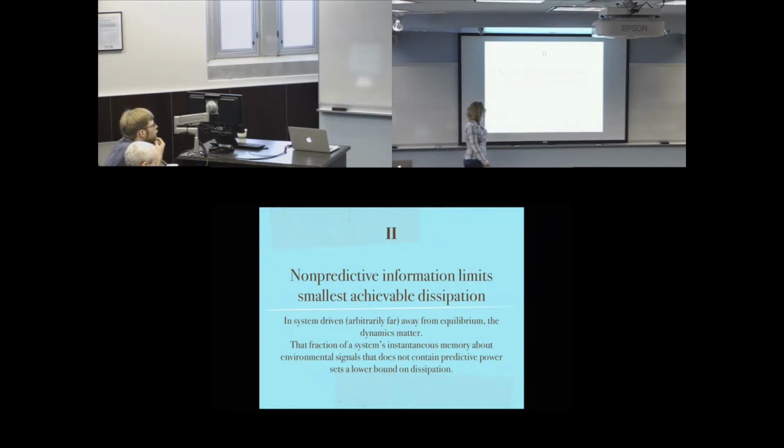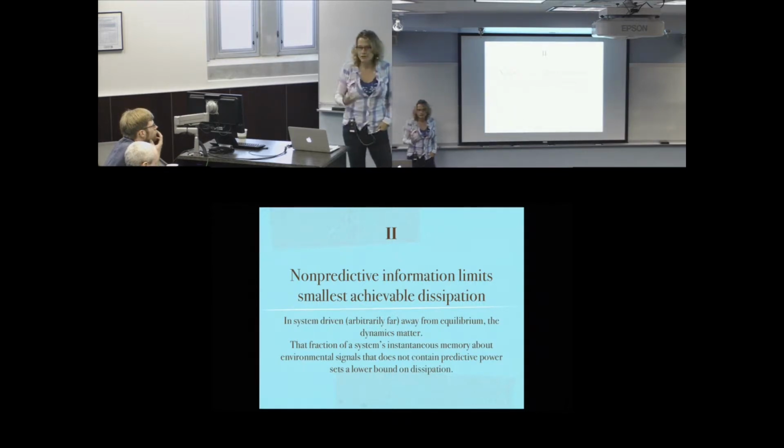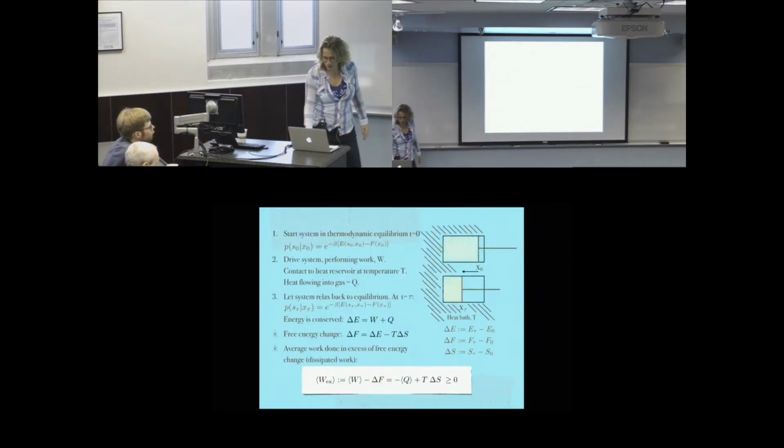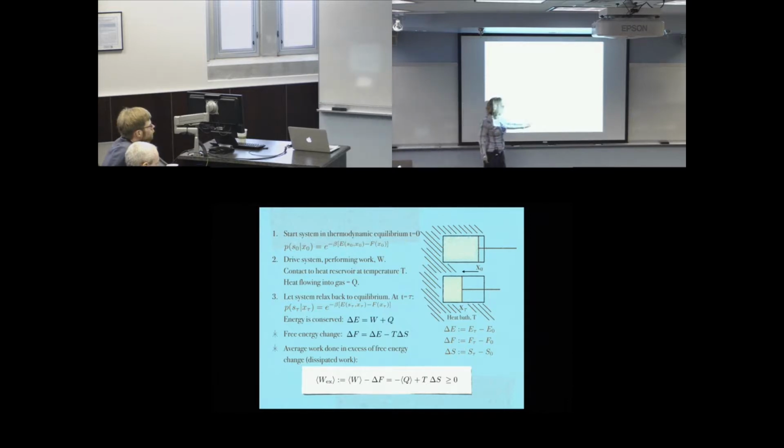So in those systems, the dynamics of the driven system matter. You're no longer letting the thing stay in equilibrium or letting it relax back to equilibrium and comparing equilibrium states. No, now it really matters how you're doing your computation. And so you'll see that this dynamics sets a new bound on dissipation. The bound I showed you before comes straight from the second law of thermodynamics, right? This is one way of stating the second law of thermodynamics. This excess work has to be non-negative, so the lower bound is 0.